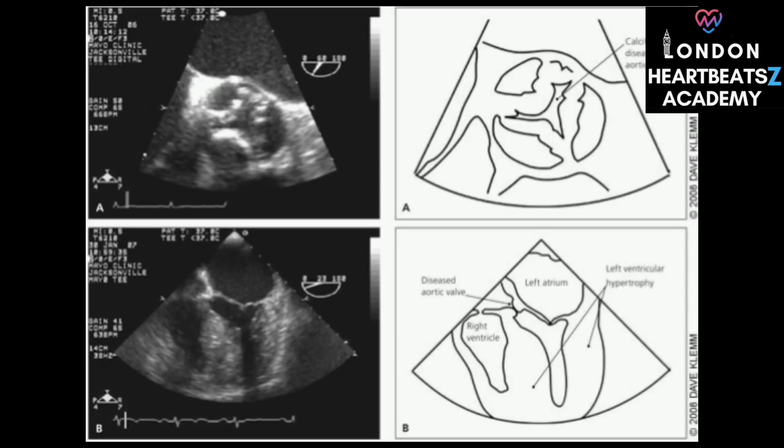Yeah. But the heart is a tough organ. How does it manage with this? The heart's remarkably adaptable. So think about lifting weights to build muscle. The heart responds to that increased pressure from aortic stenosis by thickening its walls, particularly in the left ventricle. We call this concentric left ventricular hypertrophy. It allows the heart to generate the extra force needed to push blood through that narrowed valve. So it's bulking up.